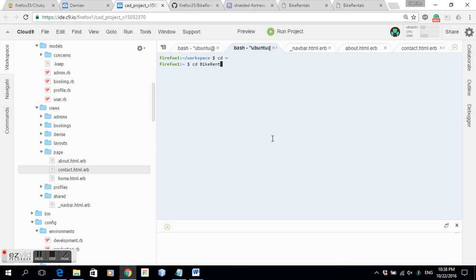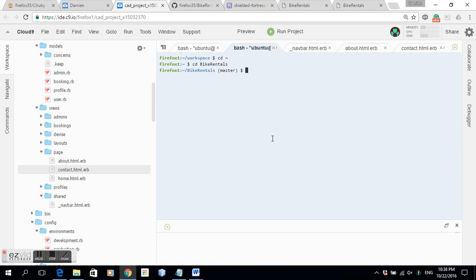Now, in the file system we have two branches that are linked to GitHub. We have the master and development. We're currently in the master, which is the full working application that is deployed to Heroku, that can be run live.